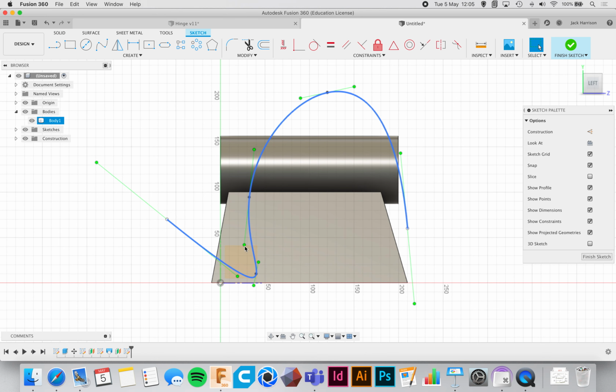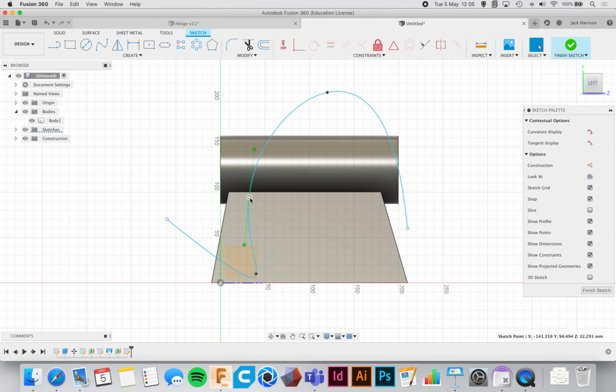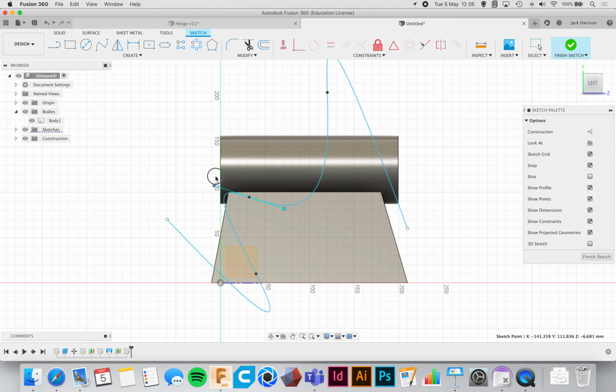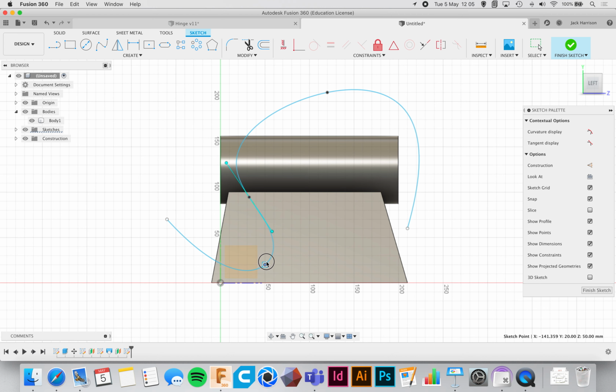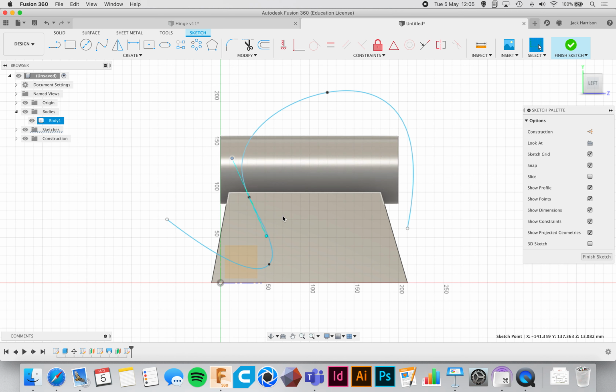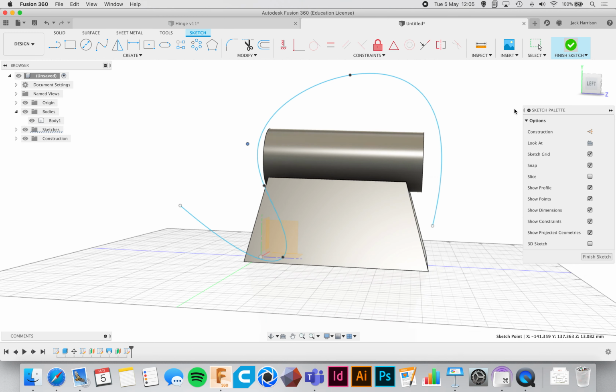And if you just hit the escape key, you can grab these green handles here. So if you click on a dot, and then you can adjust the handle, so you can adjust the width and the angle. Now you can see that affects the whole model. Now it's up to you how you do it, but just make it however you want. And now we want to finish that.